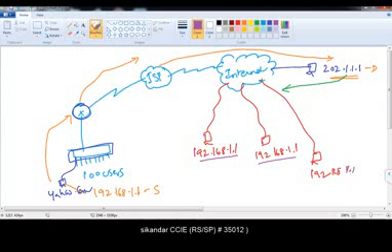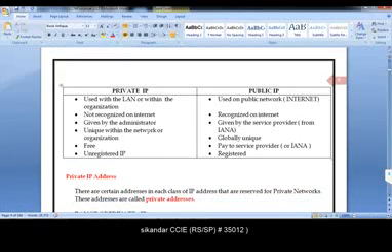To overcome this problem, when they classified IP addresses, they also said, okay, we are going to create some IPs, and those IPs will be referred to as public IP addresses. Those IPs are recognized on the internet. If you want to go to the internet, you need to use these public IPs, and they are given by the service provider generally, and the service provider gets them from IANA, and they are globally unique.